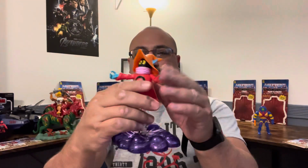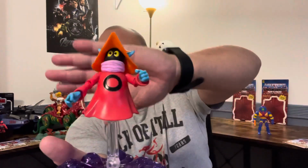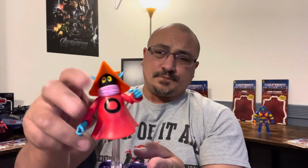He actually looks like he's floating, which is one thing I have to say I really like about the Masters of the Universe, whether it be the Sky Sled or different things like that. They're making it look like they're flying. G.I. Joe, take a cue, man. Give us a helicopter that looks like it's actually flying with a base.